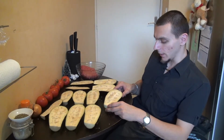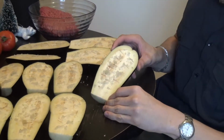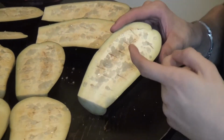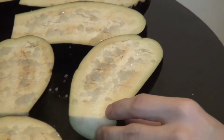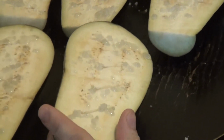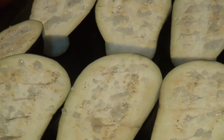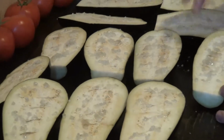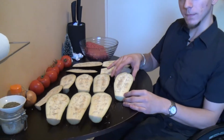Okay, here we are back with the eggplants. As you can see this is the liquid that I told you about. Everywhere where you put salt on them, they'll have this liquid. So now what you have to do is wash them with cold tap water. Just wash off the salt, and then we'll continue.